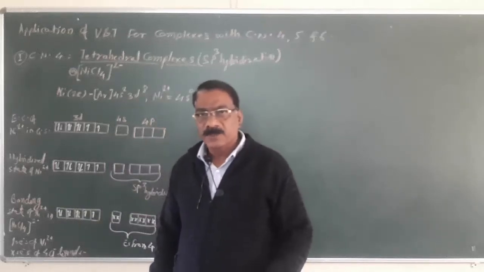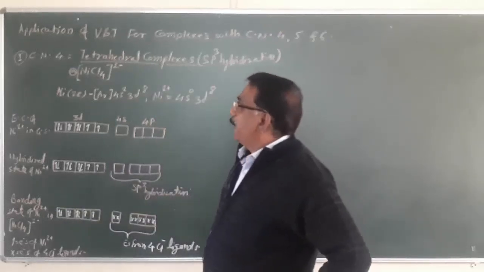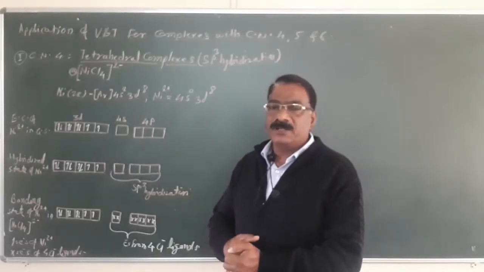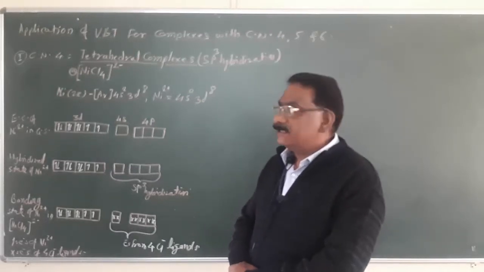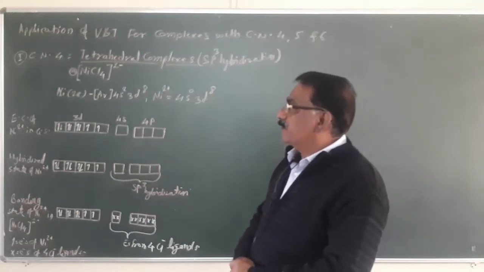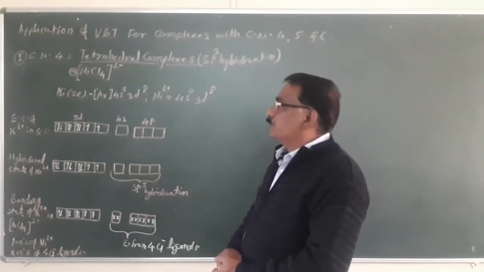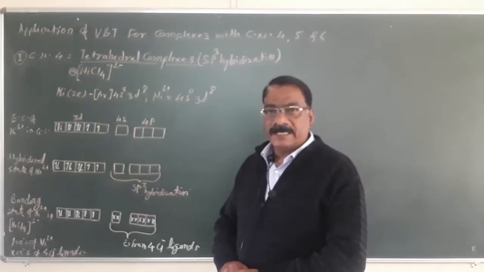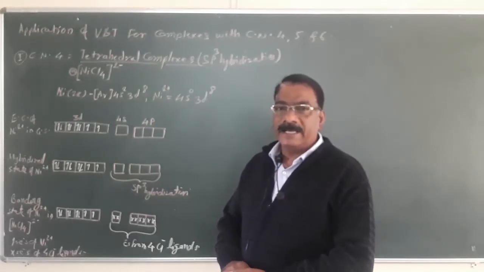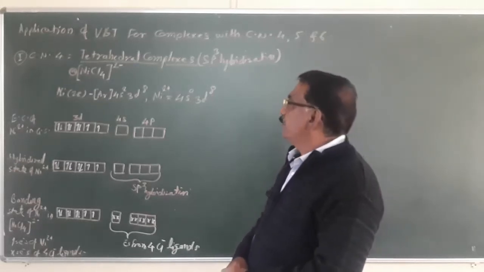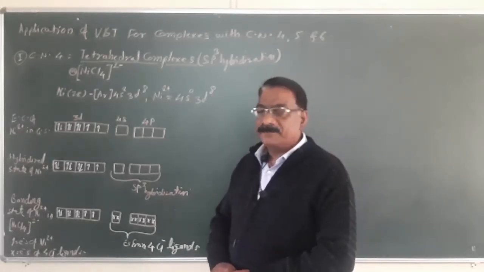Good morning students, today we are going to see the application of VBT for the complexes with coordination number 4, 5 and 6. First we see coordination number 4. Coordination number 4 shows two types of geometries, that is tetrahedral geometry and square planar geometry. So first we are going to see tetrahedral complexes.